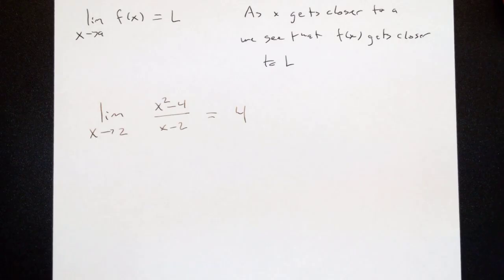So how close do I need to get to 2 to be close enough to 4? First thing I need you to do is tell me how close is close enough. Okay, lab science people. Error in measurement is everywhere, right? And you will see in every lab report at some point, you'll talk about your error bars. But that means what you've done is decided what's an acceptable level of error and what isn't.